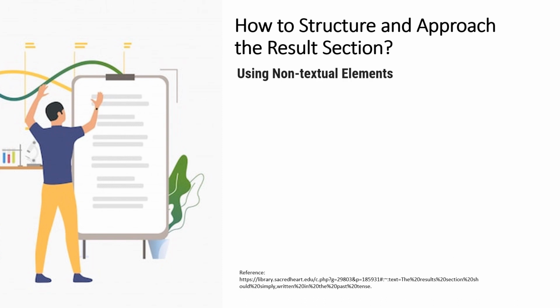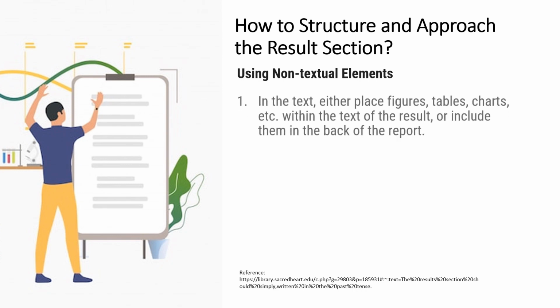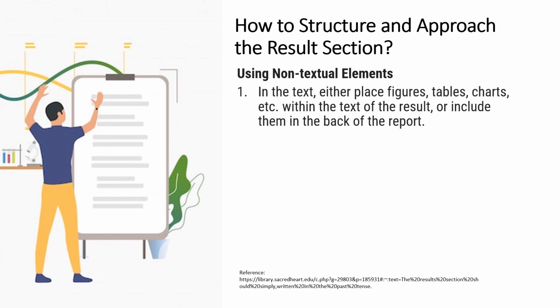How about non-textual elements? How do we present them? So for non-textual elements like figures, tables, charts, you should place them within the text of the results or include them in the back of the report. However, do one or the other, but never do both. So you can choose to include them within the text of the results or to just place them at the back of the report in the appendices.